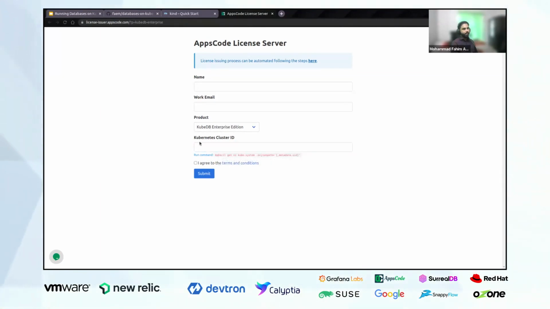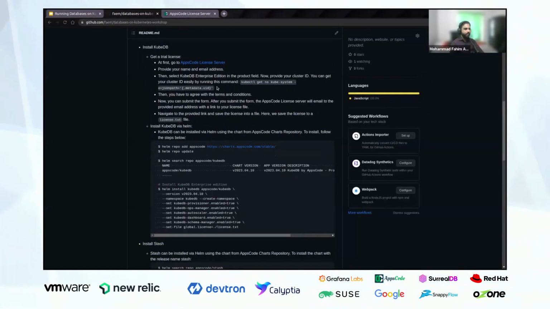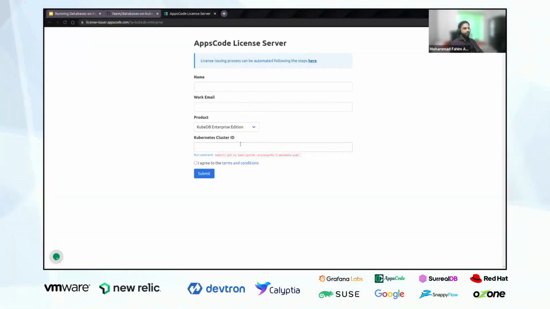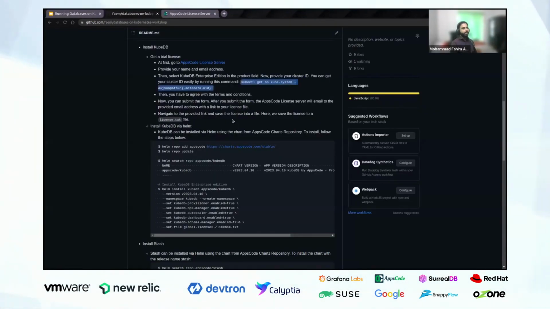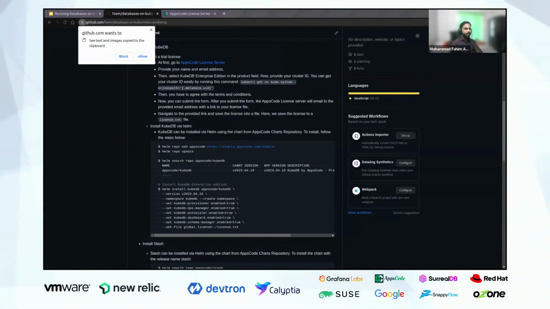You have to provide the Kubernetes cluster ID. You can find the cluster ID using this command. If you provide this command in your terminal, you'll see that it provides you with the ID. So you can provide this ID here, and if you agree and submit, the license will be mailed to your email.